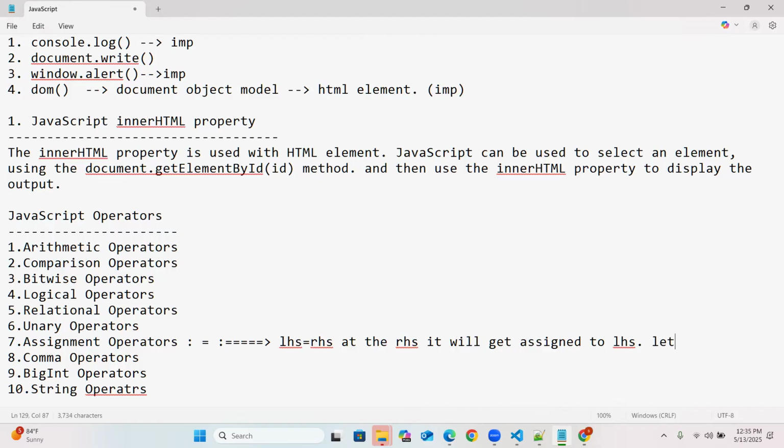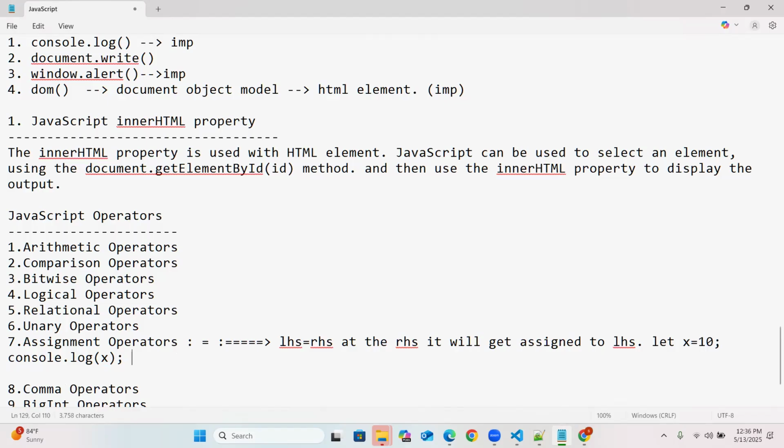See, for example, if I say let x equal to 10 over here, that doesn't mean that x is equal to 10, but it means that the x value is 10. That is why we do it this way: console.log, and we'll say x inside, because x consists of the value.